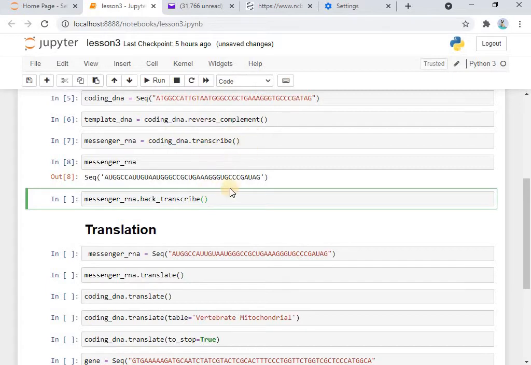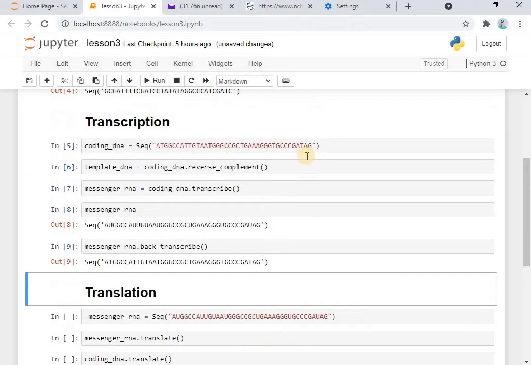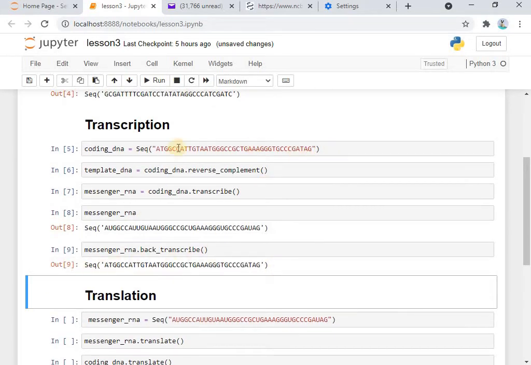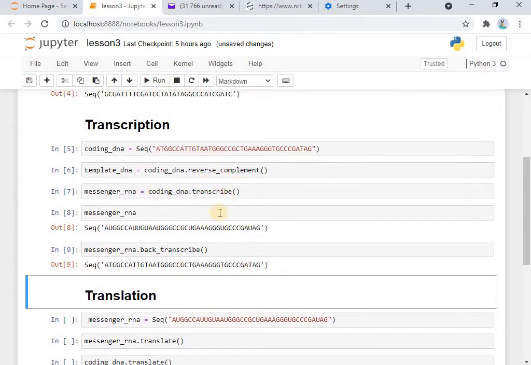This method transcribe gives us the RNA sequence, and back_transcribe returns us to the original sequence. As we can see here, this is the original coding DNA sequence which we started with. So we can do transcription and reverse transcription using the transcribe and back_transcribe methods.